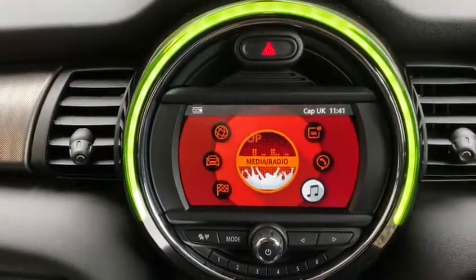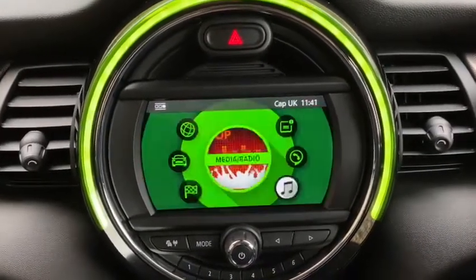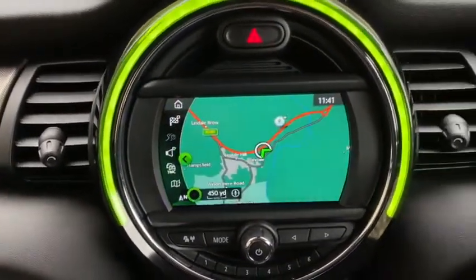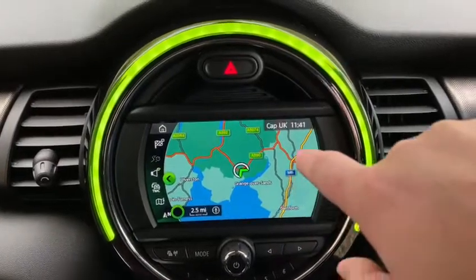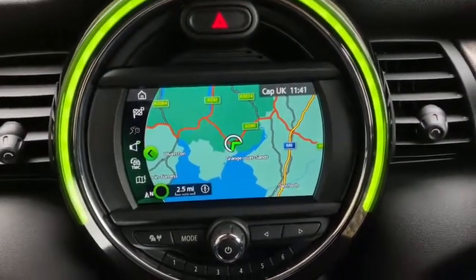Just pressing menu here — this is your main control hub, all controlled by a cursor at the bottom which I'll show you in a moment. You can cycle through and go wherever you want to be. If I go onto the map, that'll come up and you can zoom in and out as well. As you can see, this is just where we are based, off the M6 just past Lancaster and Carnforth, making your way down the A590 — a really easy location to get to us.